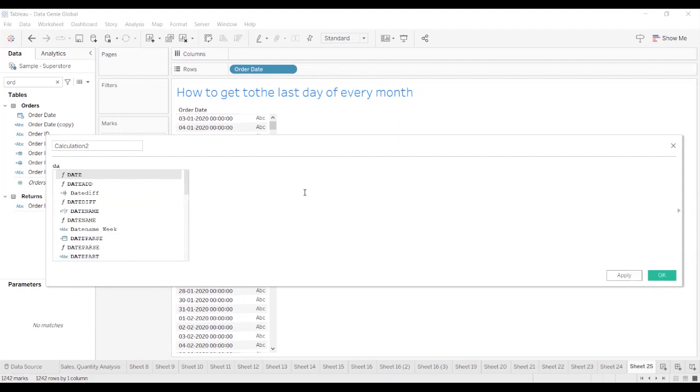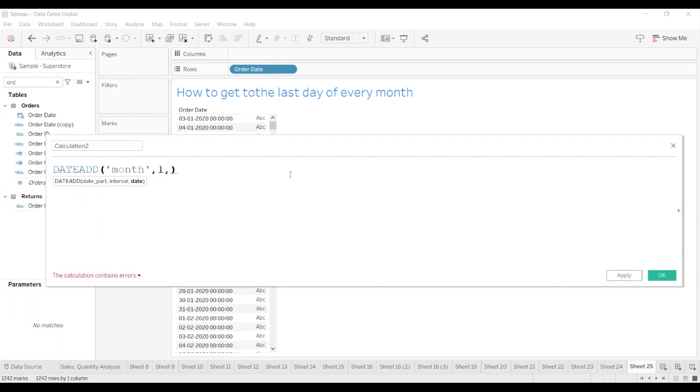So first, I am going to the next month, same date. By using the DATEADD function, I'm going to add 1 month to the current date. In the DATEADD, I'm using the month part because I want to get to the next month, and as I'm going to the next month, I'm taking +1. And here I'm keeping this as today.